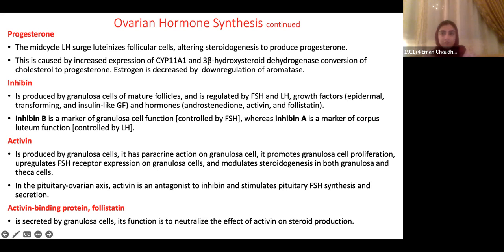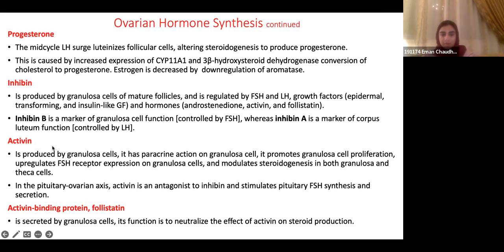They are slightly different in terms of their structure, meaning you have an A and a B. And basically what happens is inhibin A is the one that is being released by your corpus luteum, which is going back to your pituitary, telling FSH and LH not to be released. Inhibin B is going back, and from its name, inhibin, it inhibits. It's not inhibiting FSH entirely, but it regulates how much is released by the pituitary. Like you guys will see in that graph, the FSH is not going crazy high up and down. That's because it's highly regulated, okay?